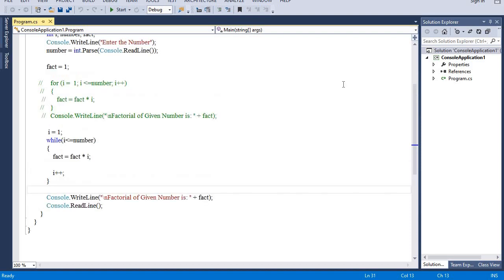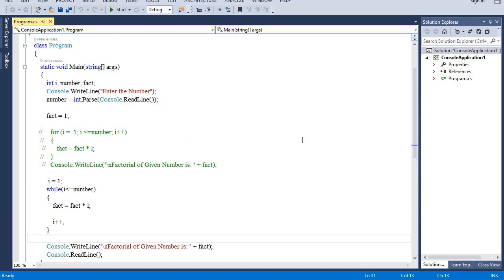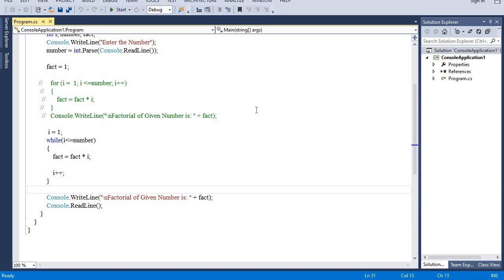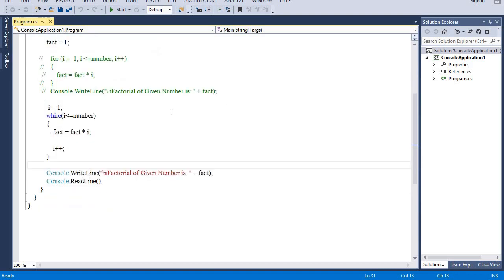Okay, now let's take the case of a while loop. A while loop is one of the conditional control flow statements generally used when there is an iterative process of a particular kind of operation. In this case, we will first analyze the syntax of a while loop, and after that we can take the example of a factorial calculation using a while loop.